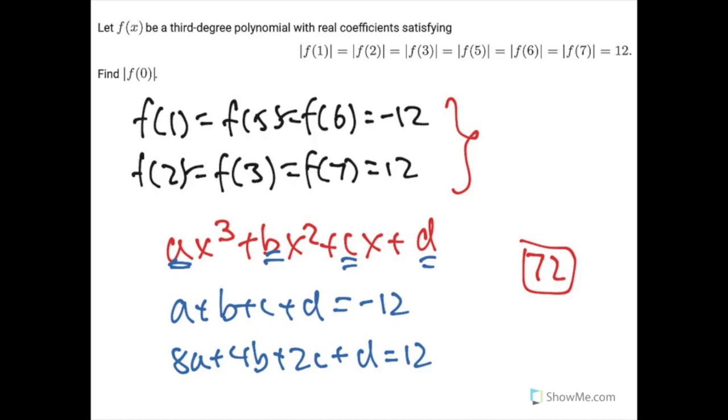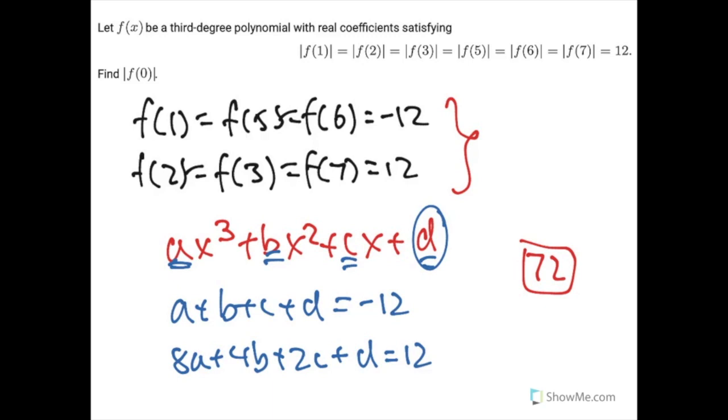Now, you might be able to tweak these equations so that you can focus on d first. Since f of 0 is equal to the constant term, because all of the other ones involve x's and they're 0, so they don't matter. So if you can somehow find d more efficiently than solving every single variable in this equation, you might be able to get to this answer quicker. If not, solving a 4-variable system of equations, while tedious, isn't a very difficult task.